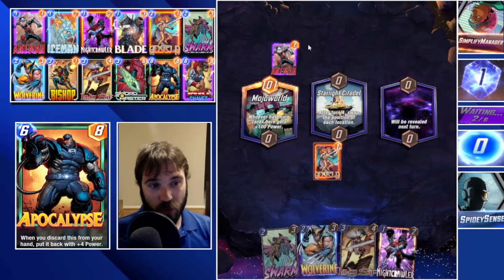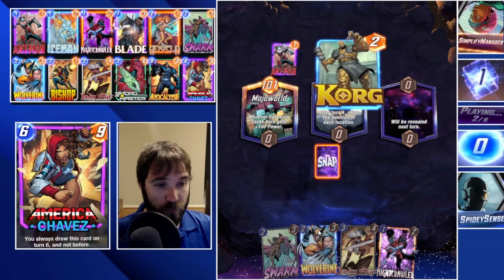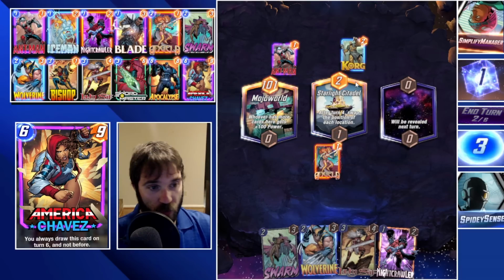So we're going to start stacking into mid with Angela. We're going to do probably a Nightcrawler and a Wolverine on turn 2 or on turn 3. And then if Mojo World goes here, great. We're already kind of stacked.